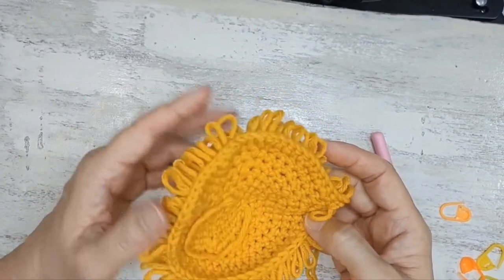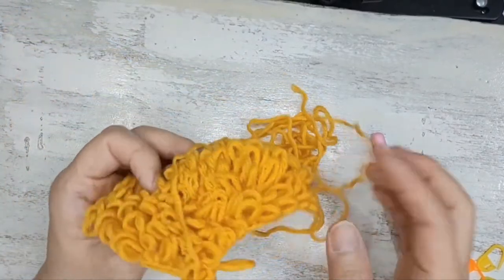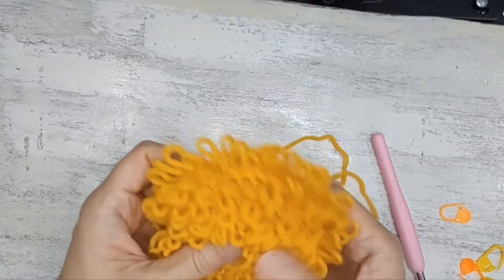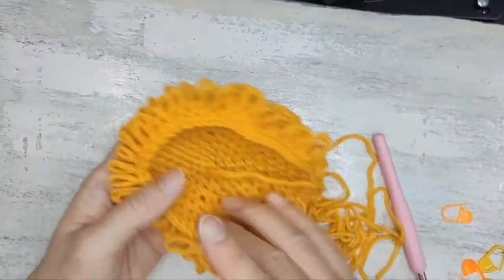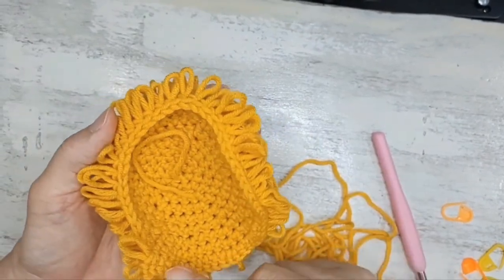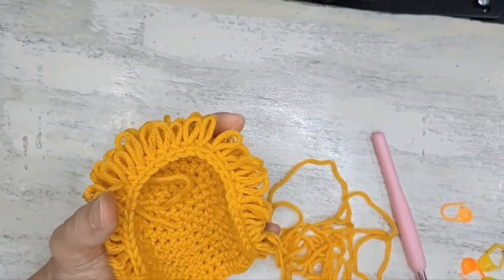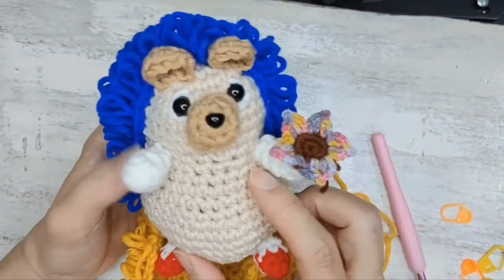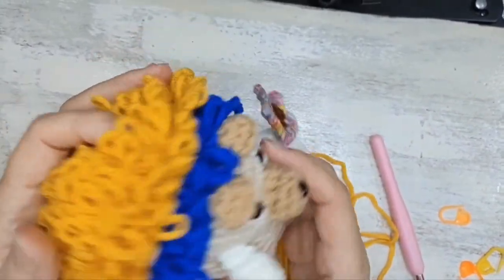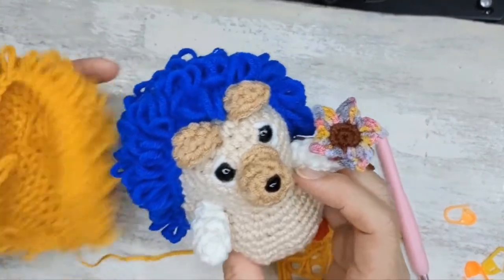Okay, I've completed. So you should have 54 stitches all around and leave a very long tail. Why? Because we're going to sew this onto the hedgehog. You will notice that it will curve in a certain way. Here it's kind of larger, here it will curve. So actually we're going to crochet one hedgehog and sew it on like this. Sew it on to the hedgehog.